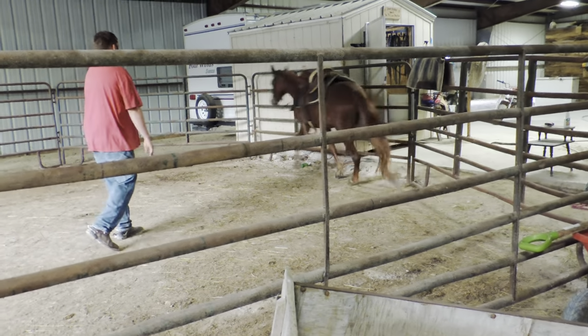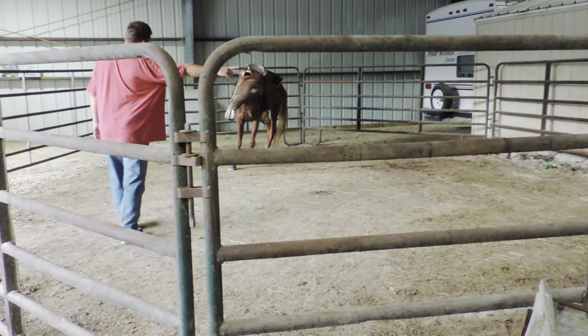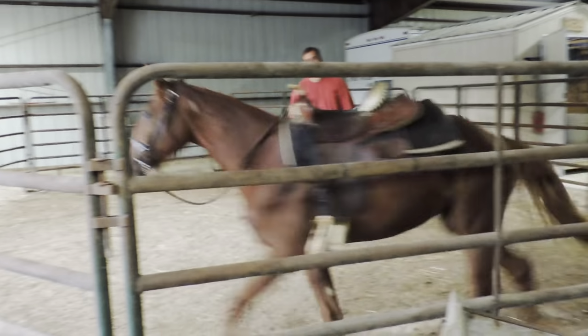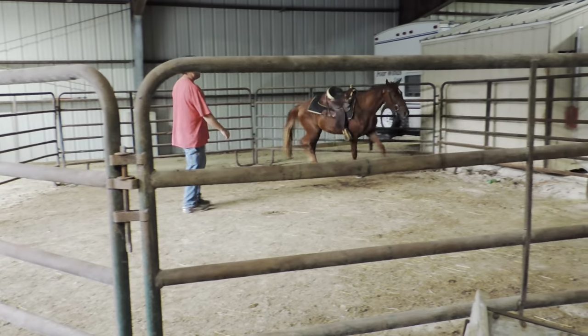Queen is a little bit bigger and a little bit prettier of the two mares, but I'm not looking for bigger and prettier. What I'm looking for is the quality of gait and for the potential for them to throw the higher quality show horse in the future. So I end up picking the other mare.